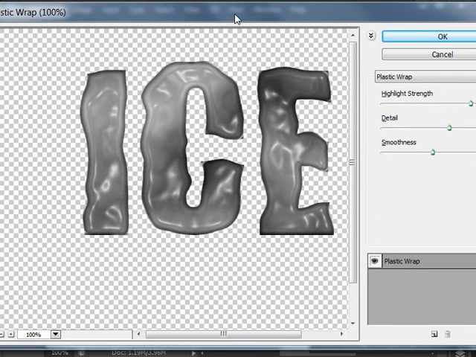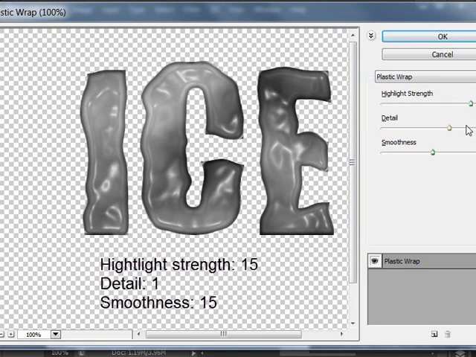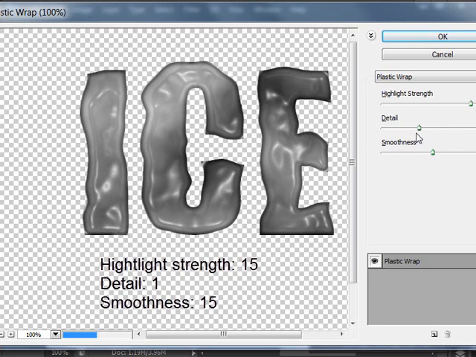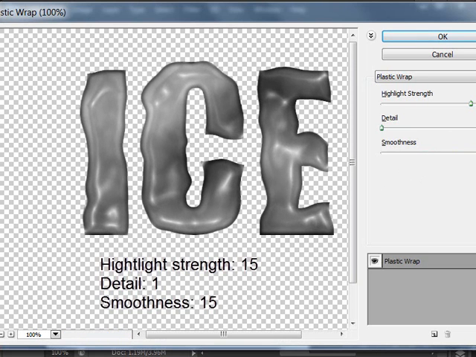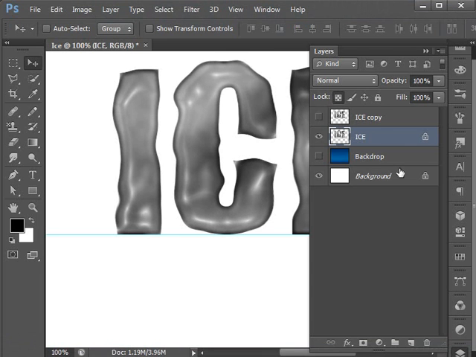In our panels, we're going to set the highlight strength to 15, our detail to 1, and our smoothness to 15. Click OK.